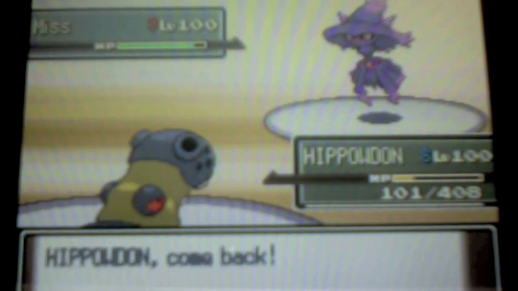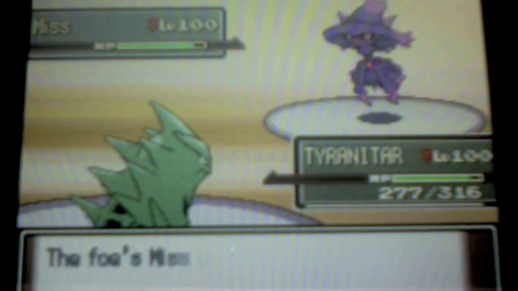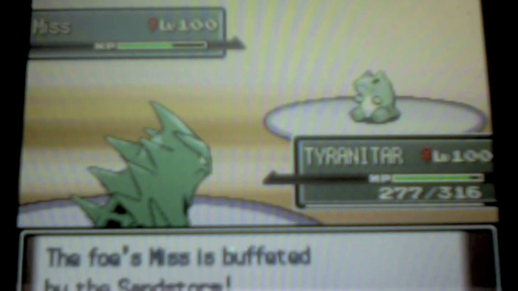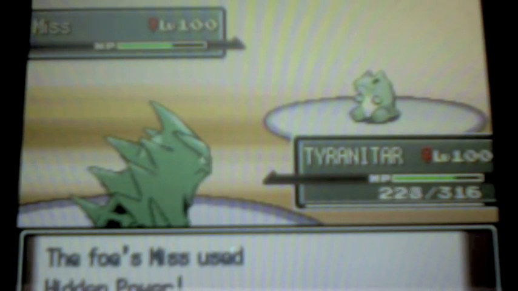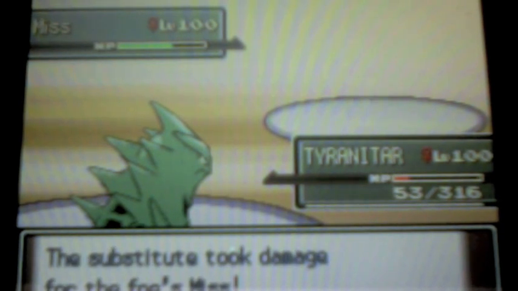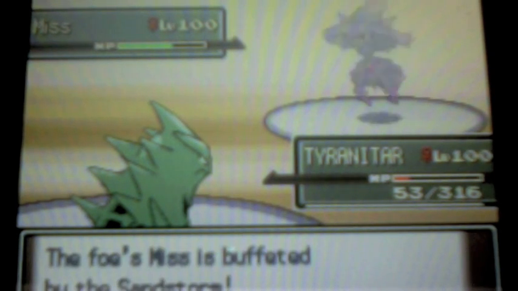He goes to Mismagius. I really can't touch that with Hippo, so I go to Tyranitar, hoping to Crunch it, because if it doesn't have Hidden Power, it's not going to do much to me. But it does have Hidden Power. Not sure what it is, probably Ice or Fighting, probably Hidden Power Fighting. And so I just come in, try to break its sub, because I don't want it to have a sub when I go down.